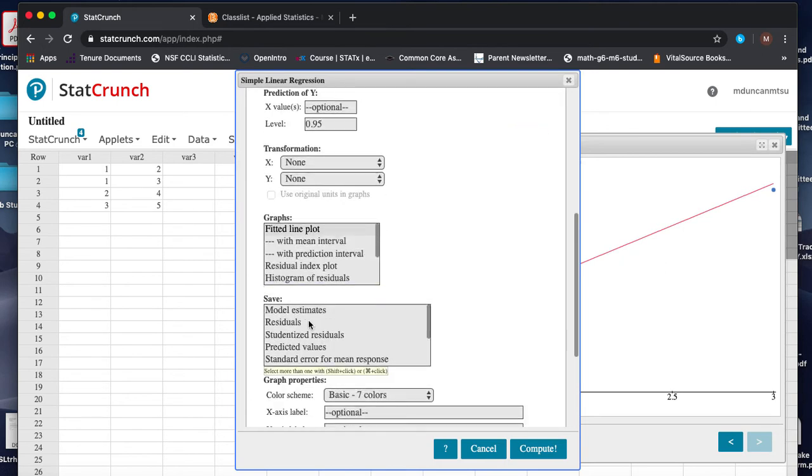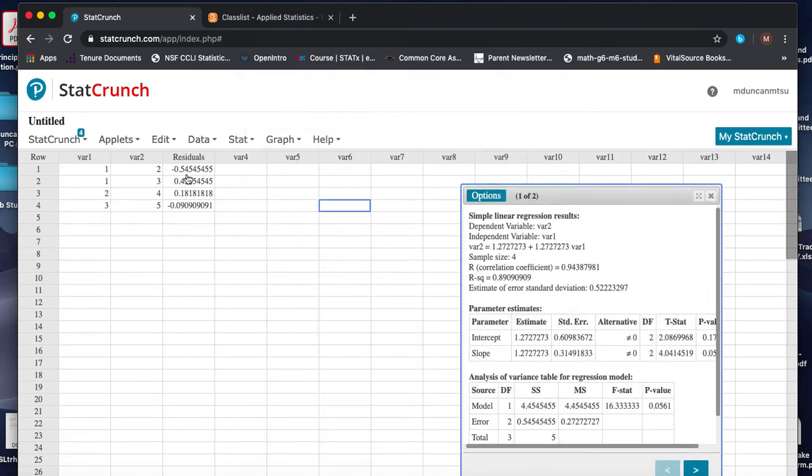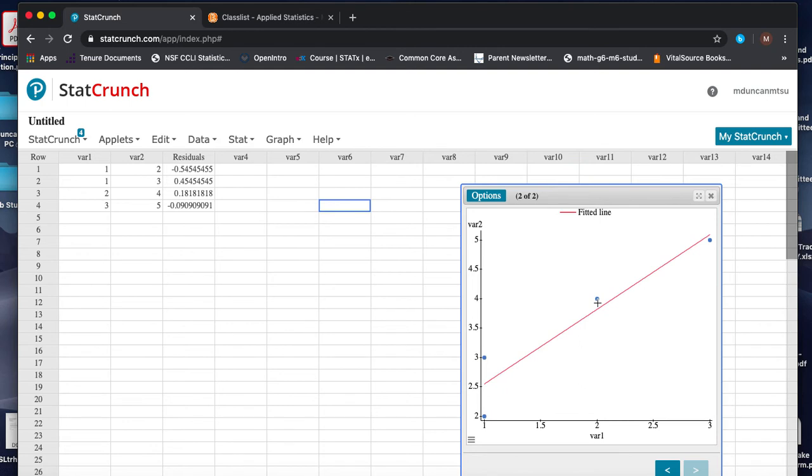So here I'm going to get it to save the residuals. So there are the residuals. Those are the vertical distances of the y values versus the predicted y value for each one of these x's. Again, graphically, that's just the distance from the dots to the red line.